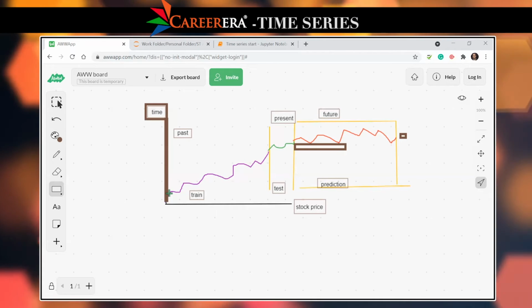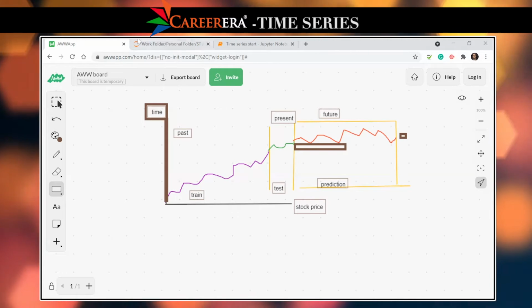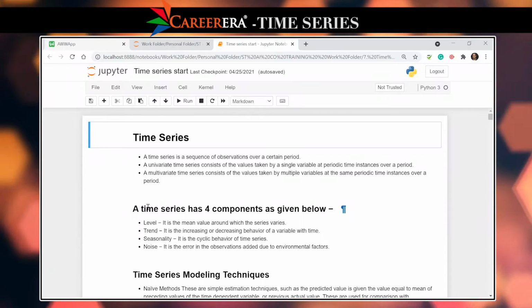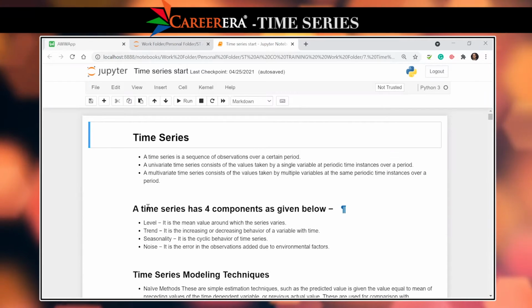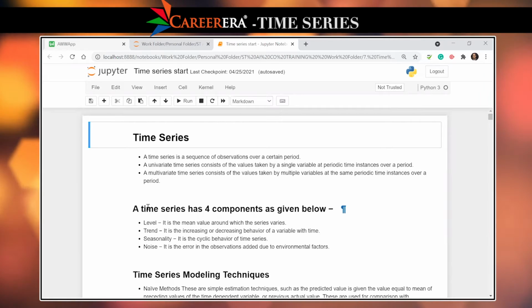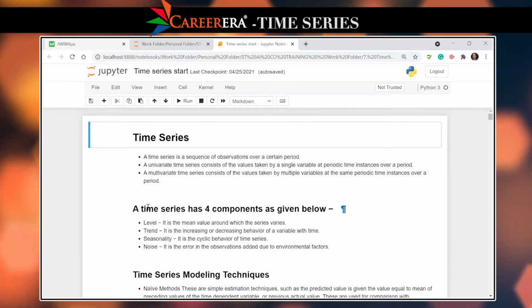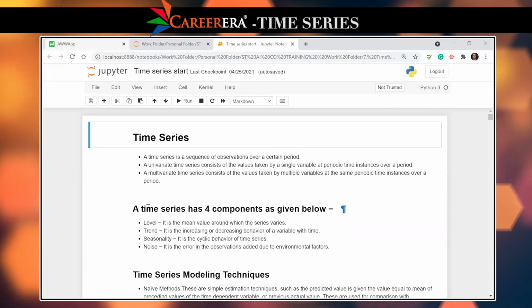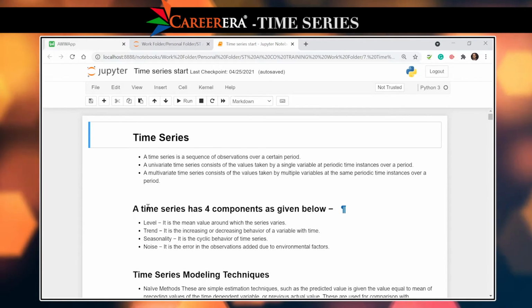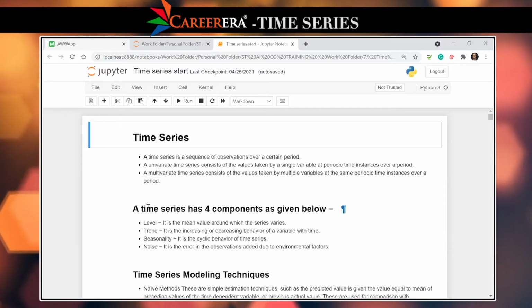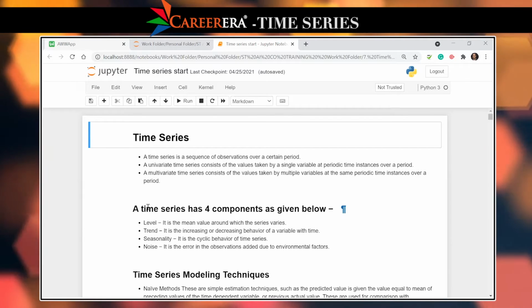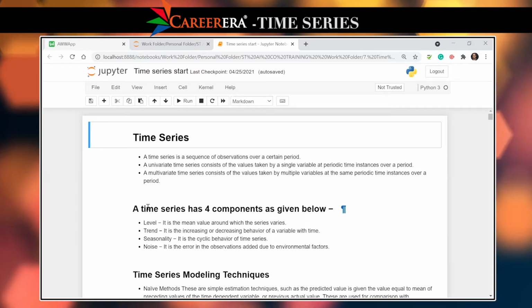Okay, so let's jump onto our time series sheet. Now we have some important points: time series is a sequence of observations over a certain period of time. A univariate time series, guys, is when you have only one feature involved, the value taken by a single variable at a time instance over a period.